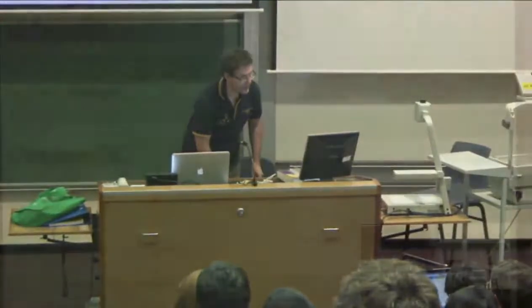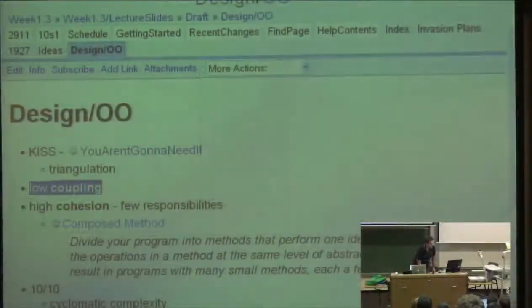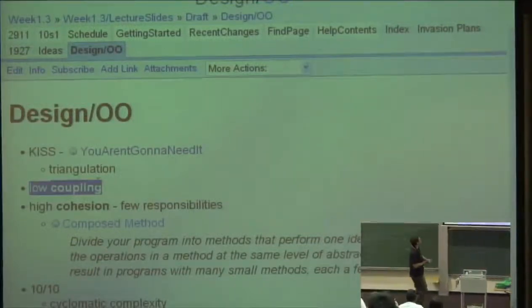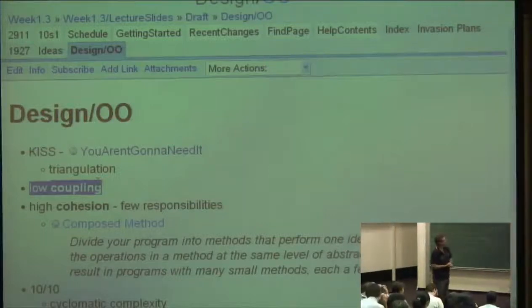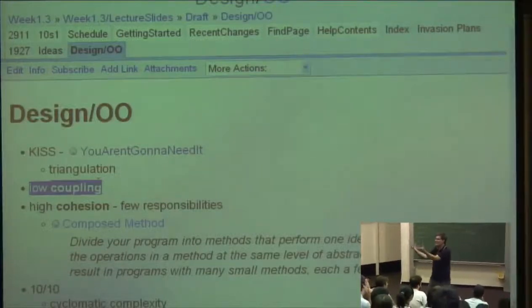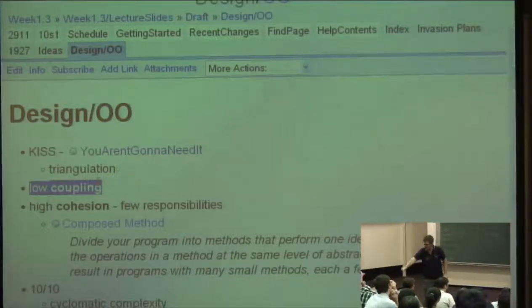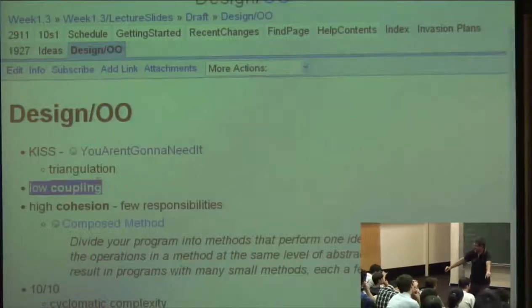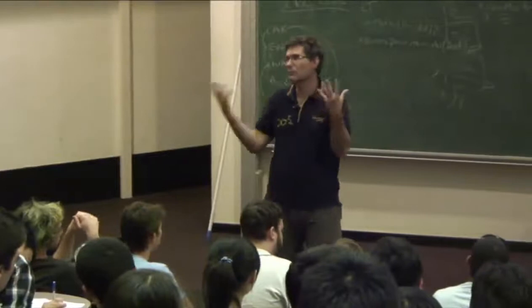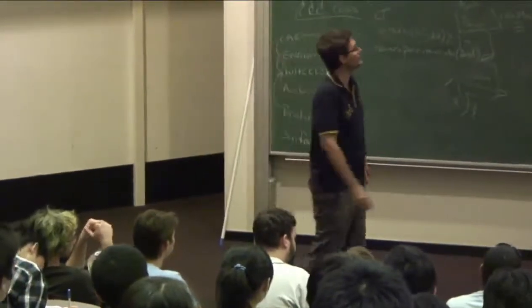Design principles: low coupling and high cohesion. I've talked about them before. In theory, you might be able to break this and still come up with a good design, but here's the general metric that people tend to agree on and that I really like. Low coupling means your modules, your units, your pieces of code should not depend on each other. The coupling between them should be as minimal as possible. So changes in here shouldn't necessitate changes over here merely to fit in with your changes. Everything should be loosely linked so we can change a whole lot of stuff here and no one else is really affected. And we all know that was ADTs. We talked about that all last year, didn't we?